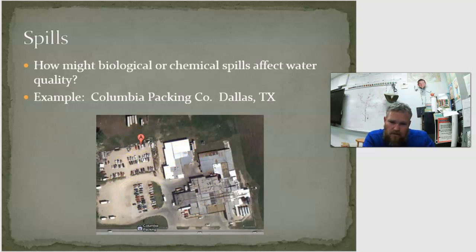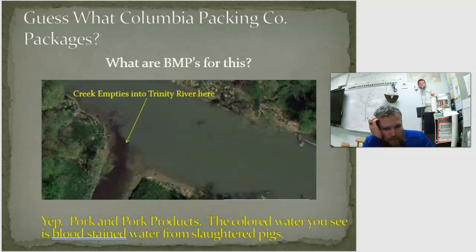In this packing plant, they are responsible for packing pork and pork-related products. So basically, they take slaughtered pigs and package them into other pork products. So what you're actually seeing in this is blood-stained water from the pig carcasses and bloodletting of the pigs. So all of that blood is in the water. Well, what does blood do? It holds on to oxygen, right? So it will actually take oxygen out of the water, and then you also have to then break down the proteins and all of that stuff in blood using bacteria again. So you basically then have to rob oxygen from the water again to break down that blood, so that takes even more oxygen out. So they were having fish kills in this area, where most of the fish in the area die. So it's basically a dead zone that's created, and it's all because of faulty sewer lines and pig blood.